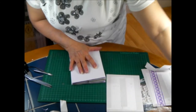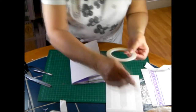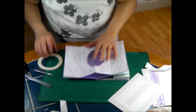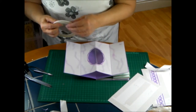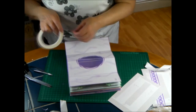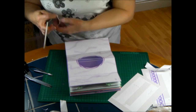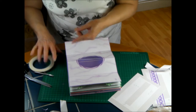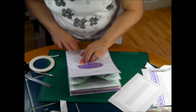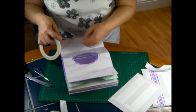What I would do now is I have a very fine double-sided tape, and so I would put pieces of it around the aperture to follow the effect that we've got on the others, if you see what I mean.